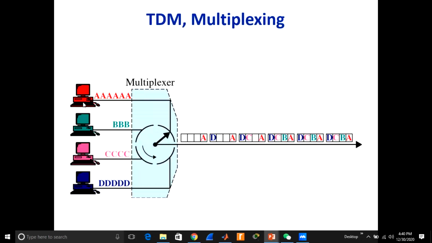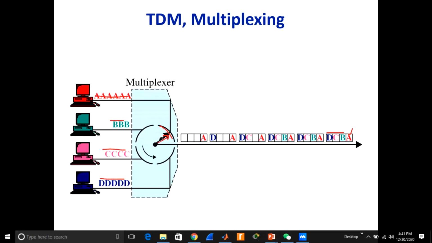Suppose in the time domain, how they will use the slots. For this case, there will be a clock. For example, this is frame 1. Now see that there are 4 devices and they send data. They send A, B, C, D. So in the first frame, when the switch is connected to A, A will send data in its slot.